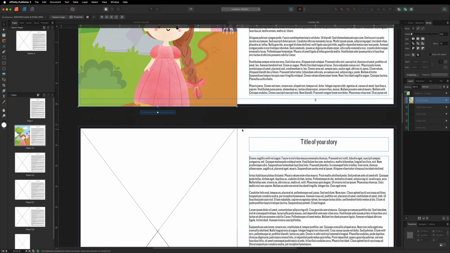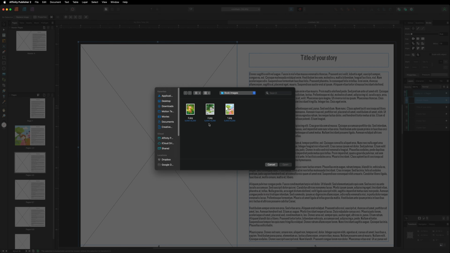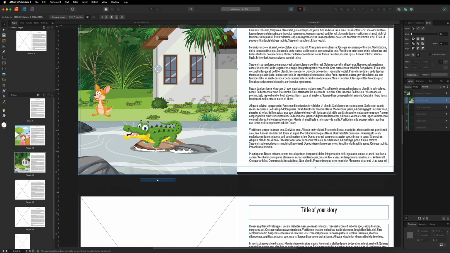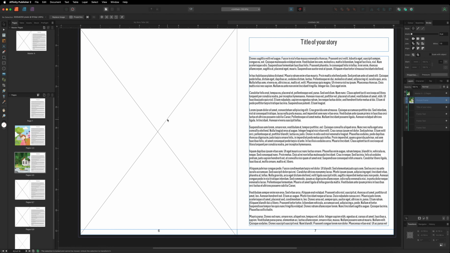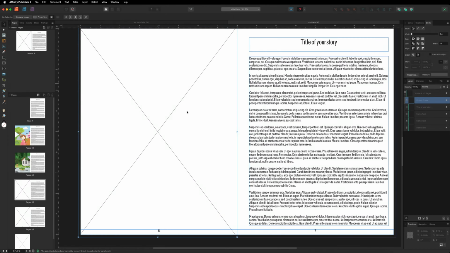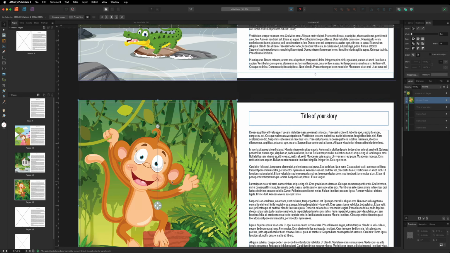And then we'll go down to our next page. We're going to select this rectangle picture frame tool as well. Back over to the left hand side. And we're going to once again choose that place image tool. This time around we will choose our crocodile image. Double tap on that one. Then we'll go ahead and go to page 3. Select that image place tool as well. Again with this picture frame. And then we'll bring in that monkey one. And that is all 3 of our images brought into the project.